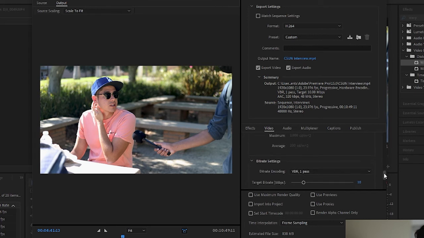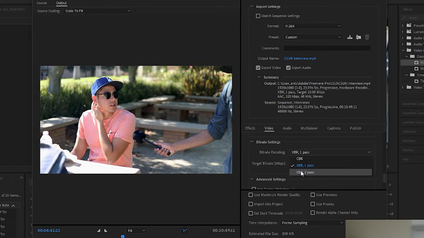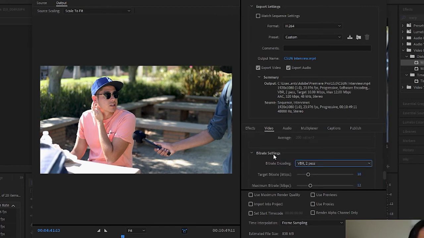Content is fine. Now here's where the most important setting we're gonna change is called bitrate. So we're gonna make sure we're on VBR 2 pass. Basically Adobe is gonna have to go through the footage twice and make sure everything is accurate. This allows for the highest quality content visually. I know it's gonna take a little longer, and especially if you're exporting a really large file, it's going to take quite a while, but it's worth it if you want to get the highest quality picture. So we're going to have VBR 2 pass.